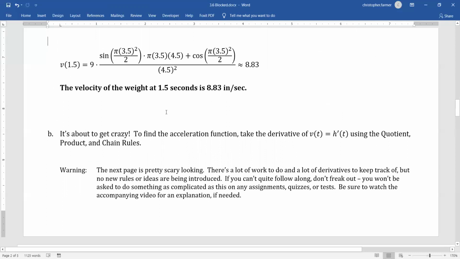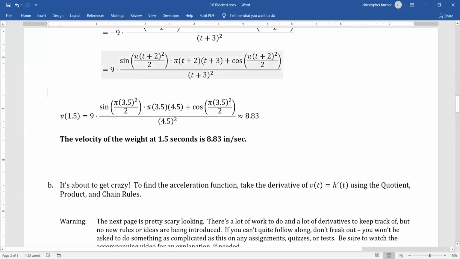The second part of the problem, you can kind of see here, it's going to get crazy. We're supposed to be taking the derivative of the velocity function to get the acceleration function. That is a lot more complicated than any example that we've done previously. And just to talk through it one more time, we'll do it in detail on the next page, but we still have the quotient rule going on with variables both in the numerator and the denominator. This time in the numerator, not only do we have the chain rule that we're going to have to deal with a couple of times here, we also have a product rule going on because we're multiplying a bunch of things with the variable in it as well. And so this is going to get a little bit long.